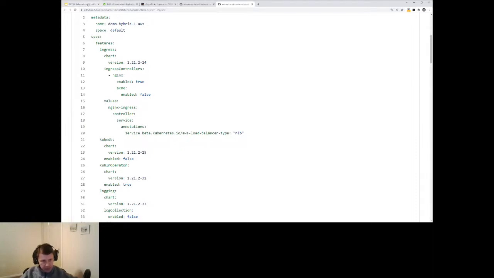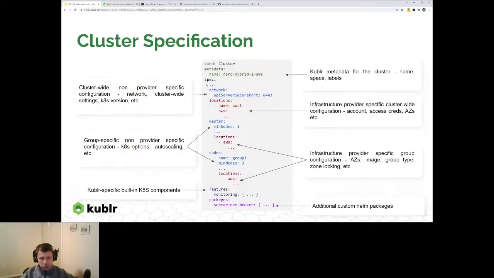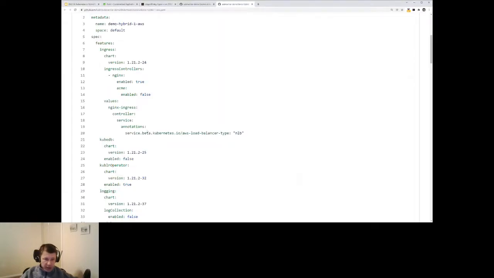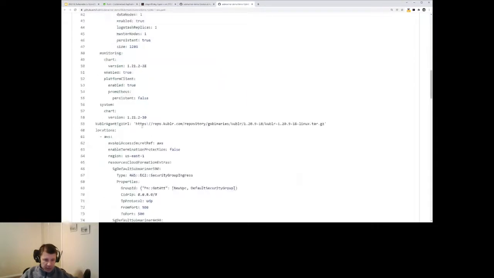And I have a summary of those settings here, showing the structure of this cluster specification. So first of all, the cluster spec contains this network section that allows you to customize how the cluster network works. And you remember that we talked that some of the address spaces in those clusters need to be non-intersecting for some of the connection scenarios to work, which is why we specify it here.